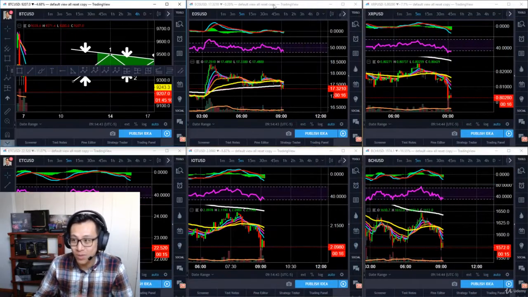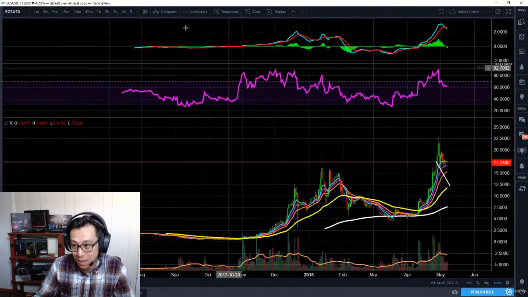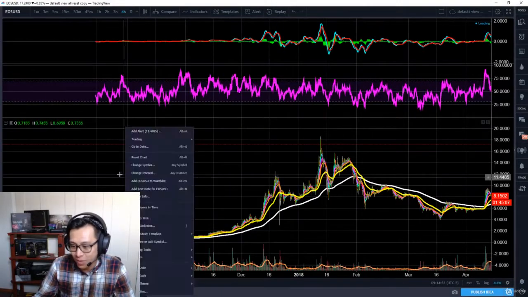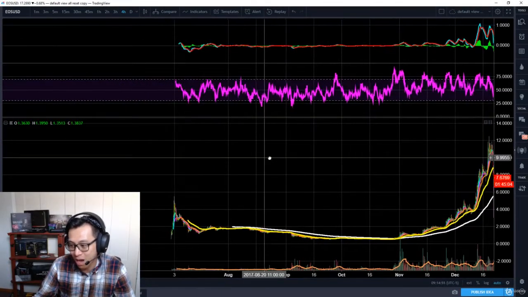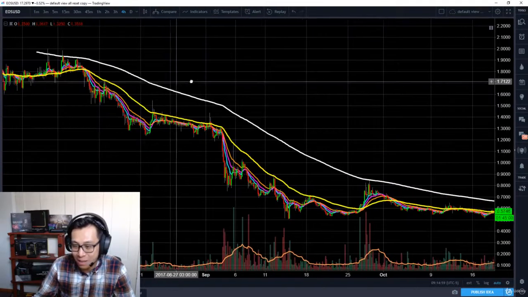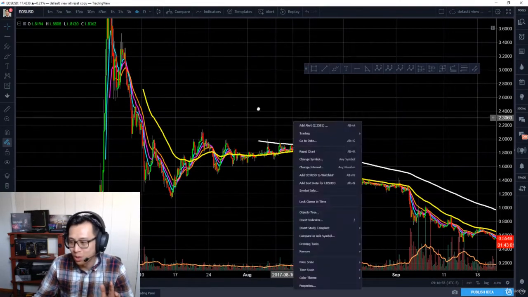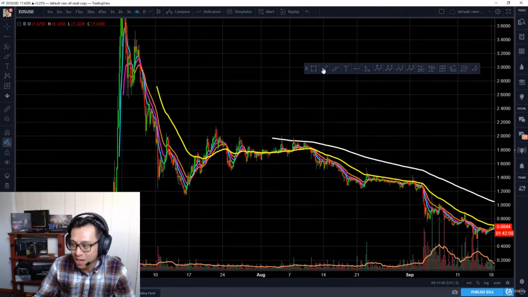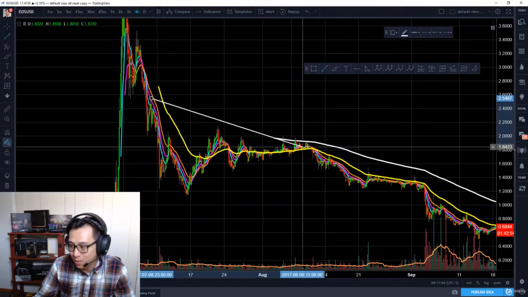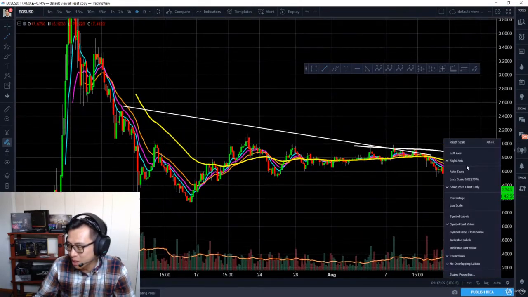Okay, let me give you guys a crazy example on EOS. Just as an example, we're going to go to a 4-hour chart right over here. Okay, this is how I was able to make a really good amount of money on EOS, okay? And you guys are going to be absolutely blown away by how accurate this is. So we're looking at EOS right here, okay? So the first thing we'll do is we're going to try to draw some lines that actually end up connecting, right?